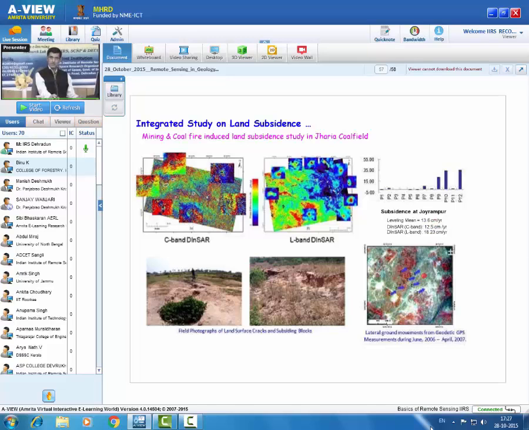And here you can see the arrows. It says that in this particular direction, the ground is displacing horizontally. This kind of information we can extract for different geological phenomena like landslide, earthquake, and land subsidence, as I've already explained to you. For glaciology also we can use it, and in the case of volcanic deformation also we can do it. So these are some of the advanced applications in geosciences using remote sensing.